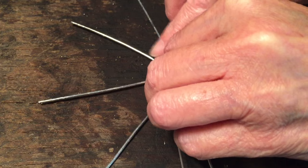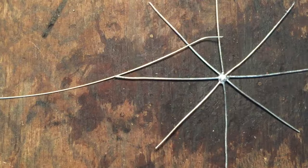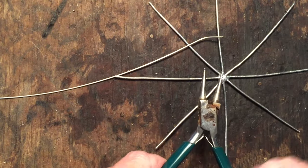Now, using one end of the wire, I'm going to put a little bend in it with my finger, and I'm going to position it near the center of our spider web.